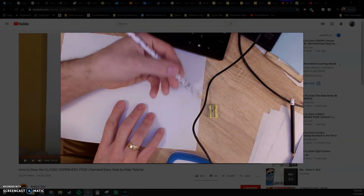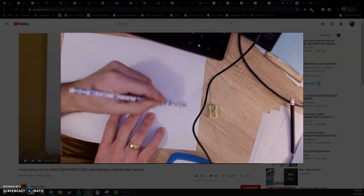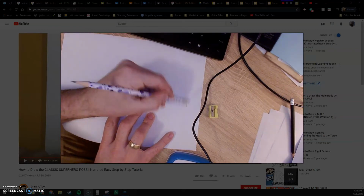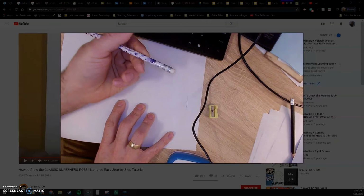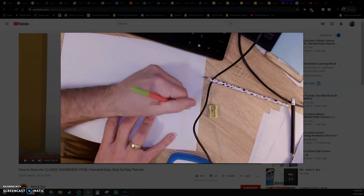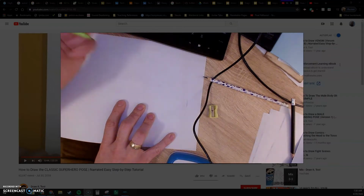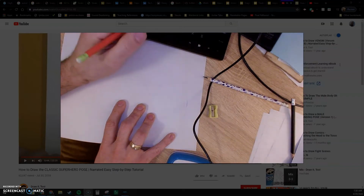Number one, you're going to need a pencil with an eraser. On a piece of scrap paper, test the eraser. This one's junk. So I'm going to use a mechanical pencil. The eraser's good on this. That's one.